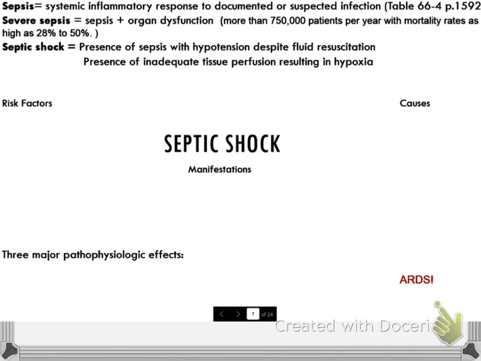And then remember earlier when I was talking about SIRS and the inflammatory mediators that come out? That's basically what happens: you have this exaggerated response, your body just sending out every inflammatory mediator it has, trying to get at whatever is going on in there. And then the whole cascade starts.